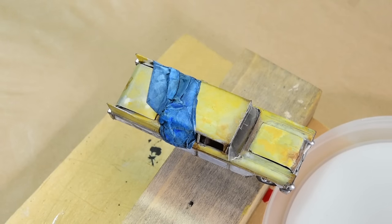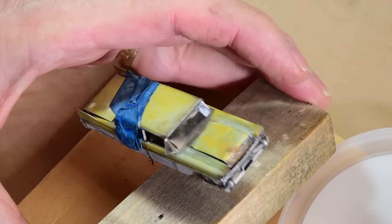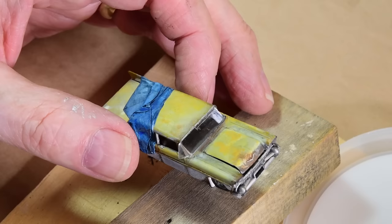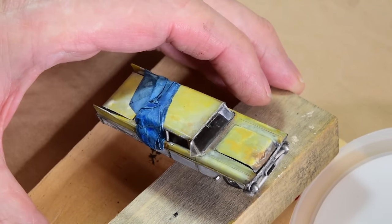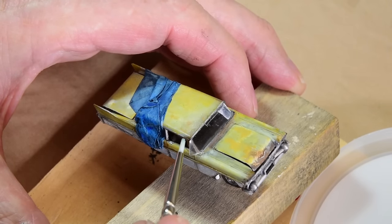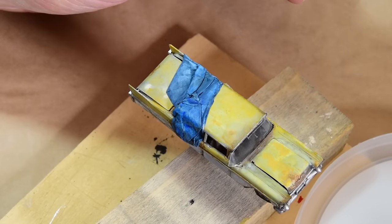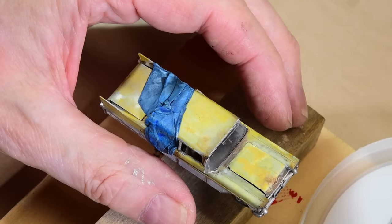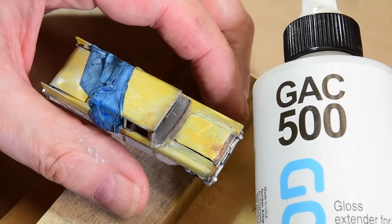Okay, getting right down near the finish here. I'm going to get her done, right? You can see I decided to install a windshield. I wasn't going to, but I thought, I'll give it a shot, I'll challenge myself. Now, I've done this before with the tow truck and other larger scale models, but not often in this small 1/87 scale. I've seen other methods where people use tape and so on, and I think that works too. But this way I find it to be more rigid, and I like to use, once again, this GAC 500. It's very forgiving. It dries quick and clear.